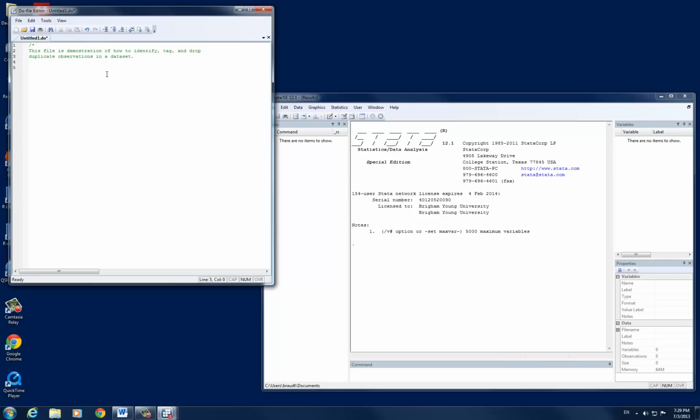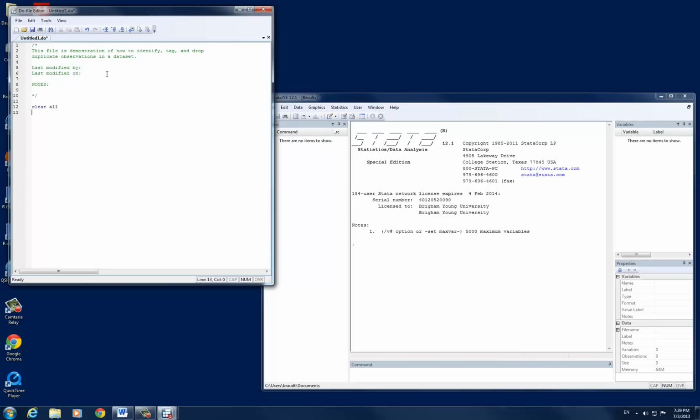Now, if you're working with collaborators on a project or any other partners, you can add in a few other things, such as a last modified by and a last modified on statement here, along with notes, just in case you run into any issues. Today we won't be using those, but keeping with tradition, they are nice programming code and it keeps things clean for us. Let's go ahead and start our do file by typing clear all. This command again will simply clear out all previous information from STATA. In case we've been working in STATA on another project, this will allow us to start with a blank slate in STATA without having to open up a new window.